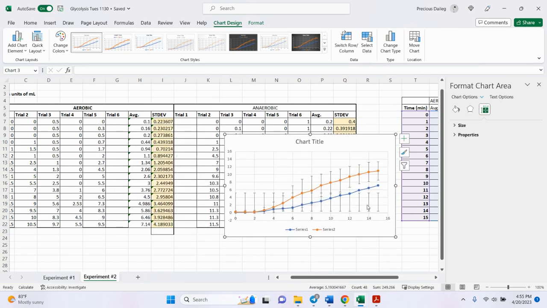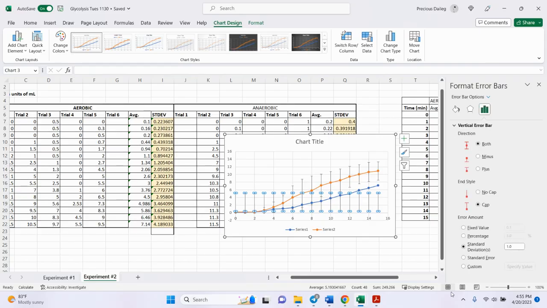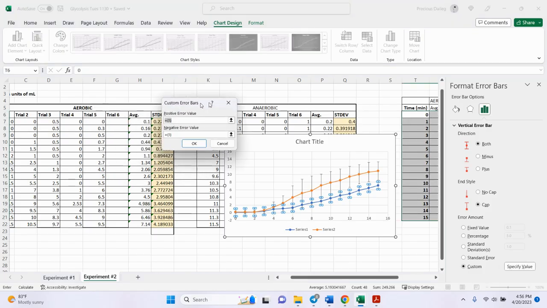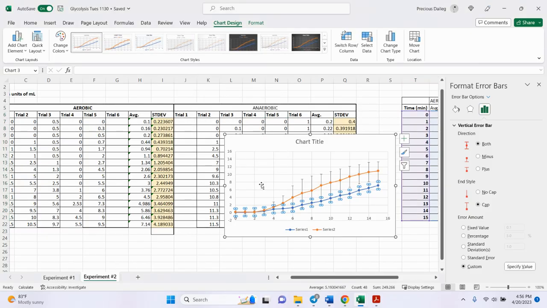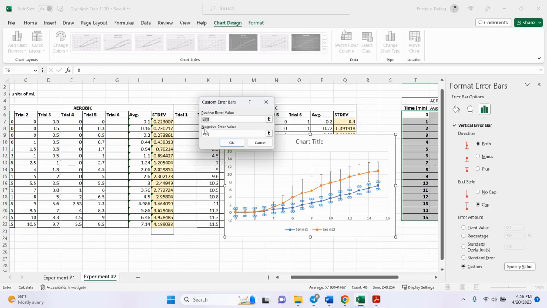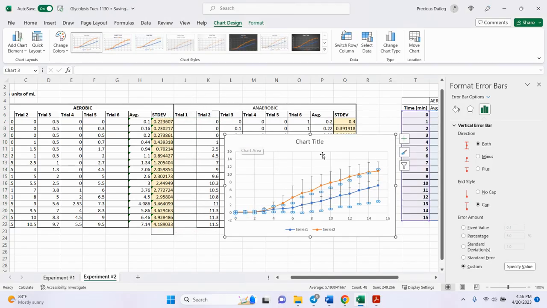And I'm gonna scoot this over here. I'll do the blue error bars now, right? Custom, specify value. Scoot this over. We need this one this time, and then here, this one this time. Click OK. Oh, this is an error. So see this one, I actually forgot to erase the one. So now it's not gonna like it. So let me start over. Specify value, and this is why I always say erase it before you select, because otherwise it's gonna be funky. And then now it adjusted it, right?